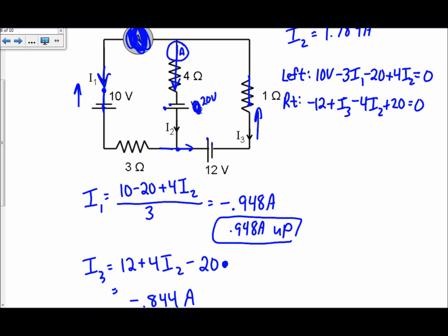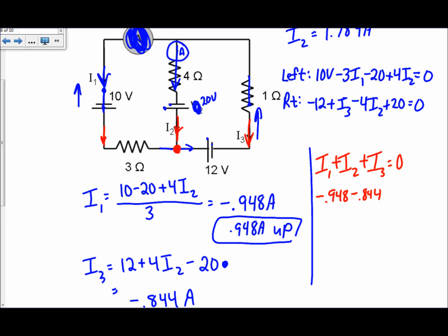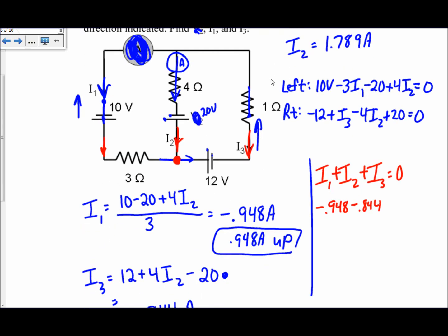Now, I can check all this by taking my junction rule. The junction rule says that the current coming into any junction is equal to the current going out of a junction. Let's pick this junction. I have I1 coming in, I2 coming in, and I3 all coming into that junction. And so my junction rule says I1 plus I2 plus I3 equals 0. So I can try this. I get negative 0.948 minus 0.844 plus 1.789. That should equal 0.